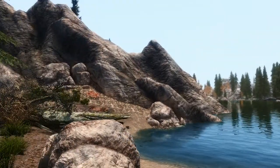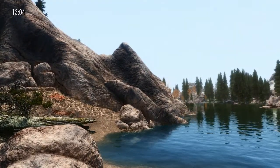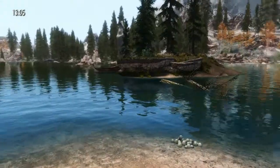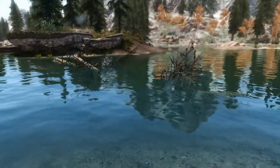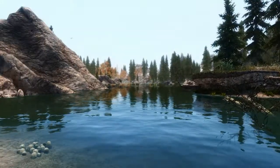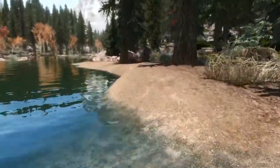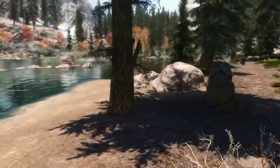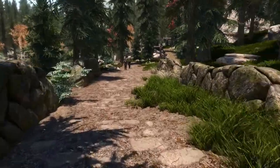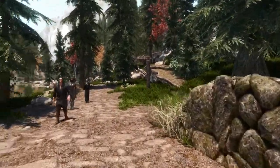So the brightness levels seem pretty appropriate right now. This is the middle of the day. It's 1 in the afternoon. Looks like we still got some watercolor. That's nice. That's one of the reasons I wanted to keep NAT was because it preserved the watercolor. I mean, it's not a deal breaker if it doesn't, but I'd like to, at least for a while.